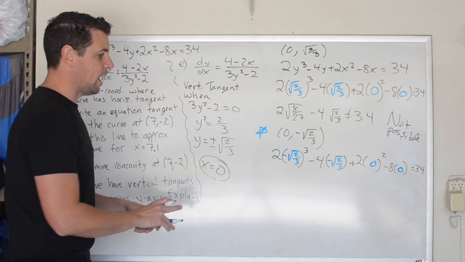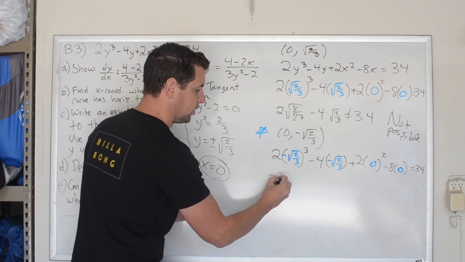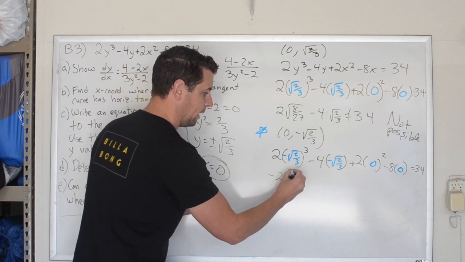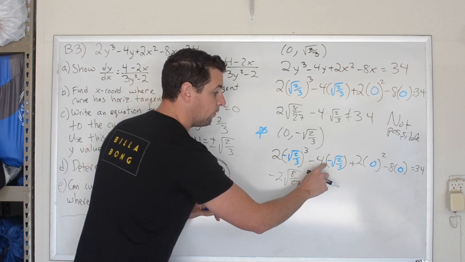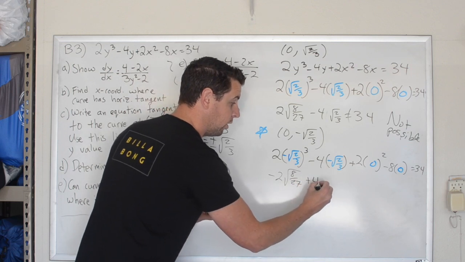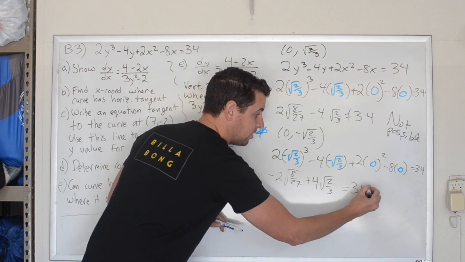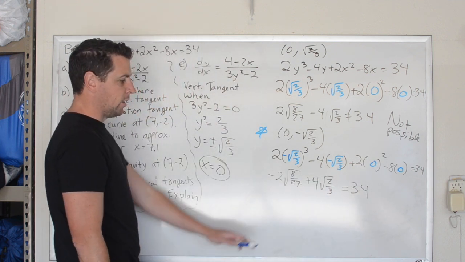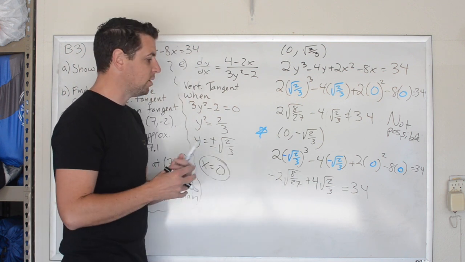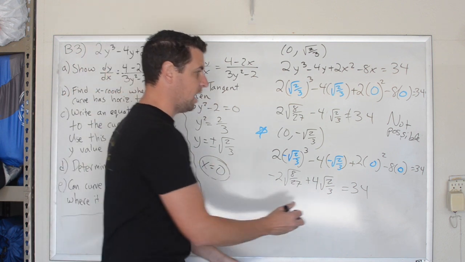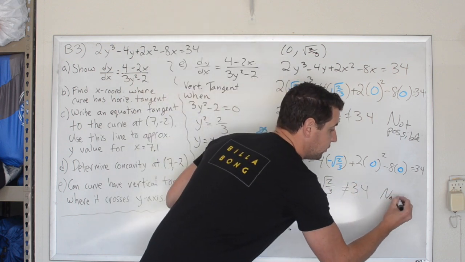Again, nothing cool is going to happen here. This is just going to stay negative. So this is going to be negative 2 times the square root of 8 over 27, minus negative 4 times the square root of 2/3, which is plus 4 square root of 2/3. That's all 0 for the x terms. My question is, does this equal 34? Not a chance. The only way this would work out is if these things squared out and didn't have a radical, and we could maybe do some more math to simplify that. This doesn't happen here. So they're not equal, and therefore we say it's not possible.